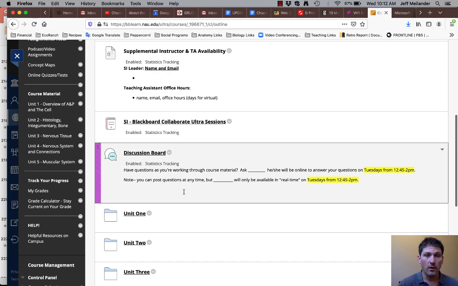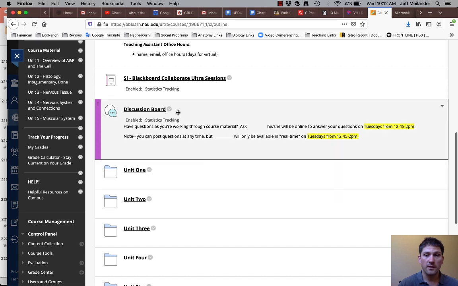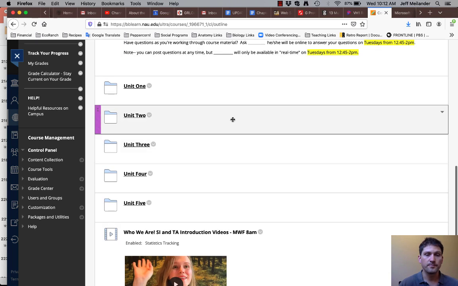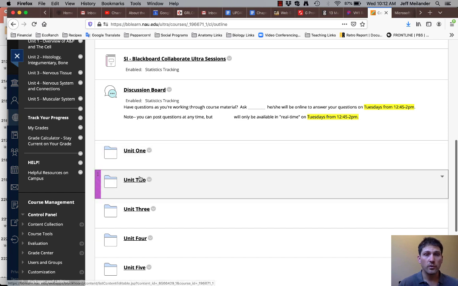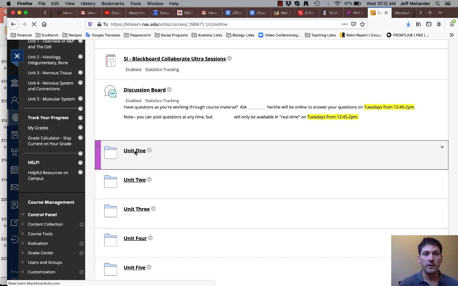And then our SI leaders and TAs will also be checking a discussion board. They're going to set up times on here to interact and be available, but you all can also use this as a tool to help each other out, answer each other's questions, and post things. Our TAs will get on at certain times. These days are not specific right now, but they will be updated once these BB Learn shells are rolled over.